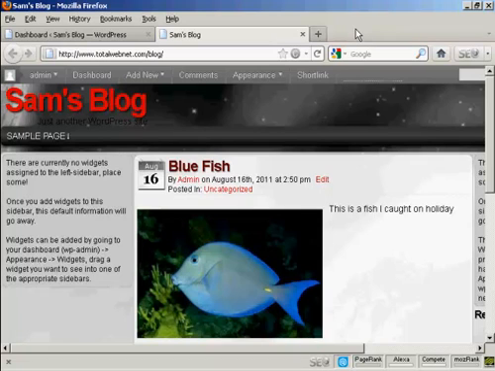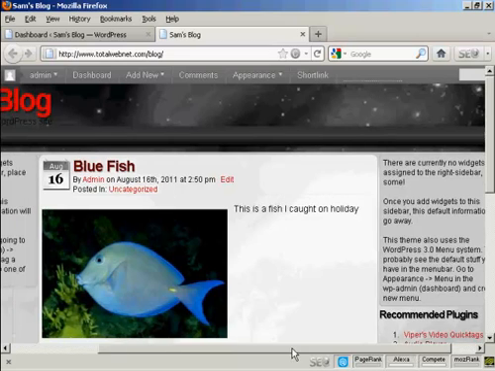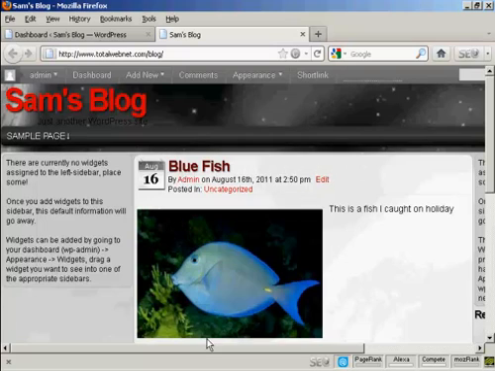Widgets are snippets of PHP code that you can embed into your blog to add extra functionality to it. There are lots of places where you can embed a widget, and what type of widgets you can have and where you can put them are going to vary depending on the theme that you're using. For example, on this particular theme that I'm using now, you can see there's places for widgets here at the left, and there's also places at the right. And although you can't actually see them, there are also places for them at the top and bottom as well.